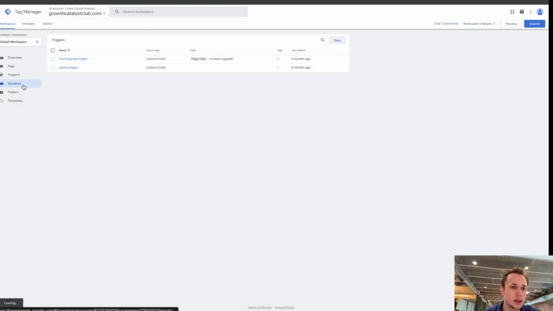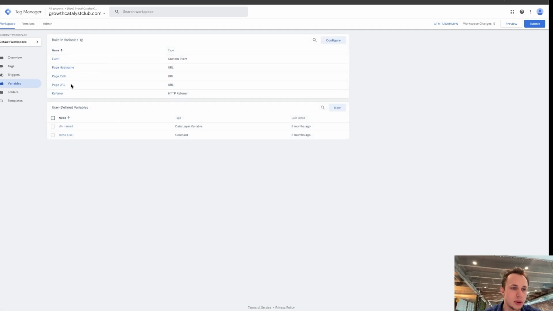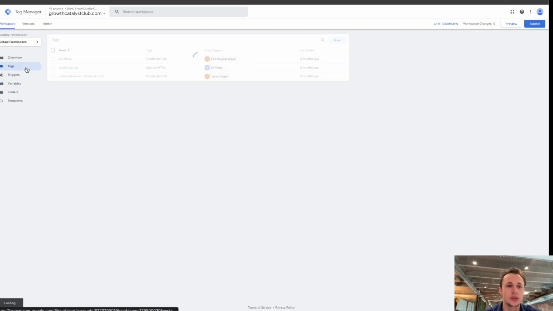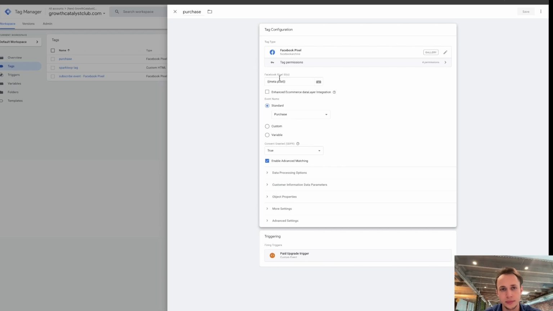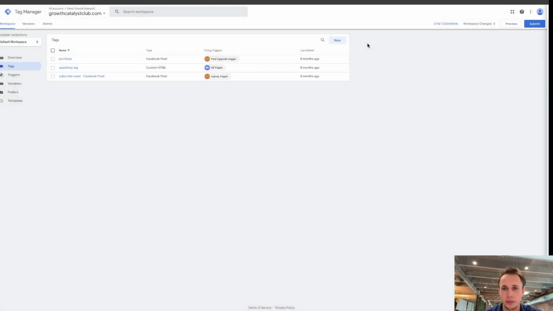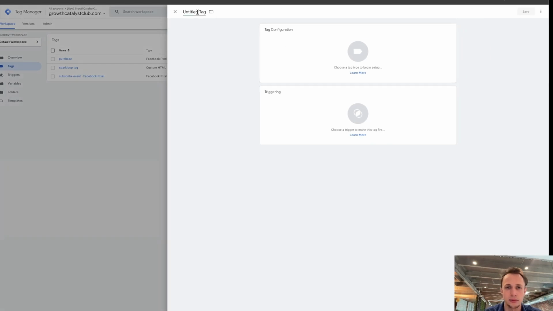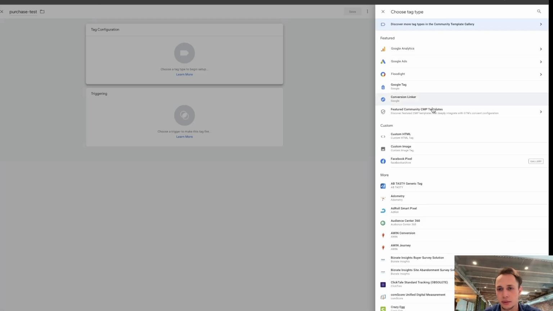Then another thing is you're gonna make sure you have all these variables, but then you would just add one tag, and that tag would be the purchase tag. So it'd be exactly like you've set up the subscribe event, but now the trigger would be a different trigger. And also you would have your event being a purchase event, not subscribe event. And that's pretty much it. So I can kind of show you how it's set up from scratch. So you click new, you would rename it to purchase, and click on tag configuration.